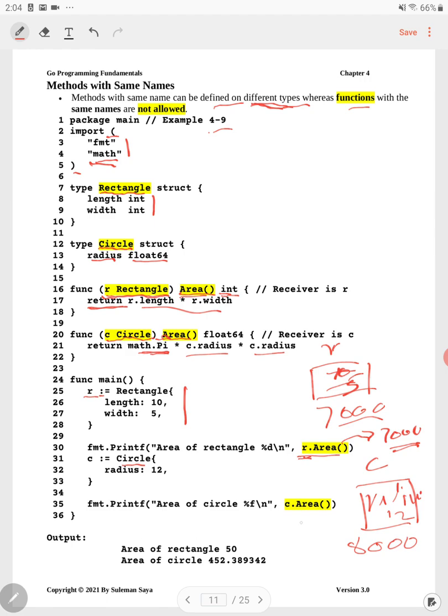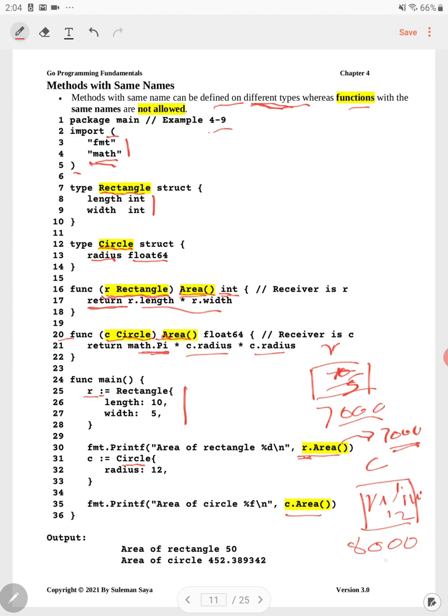And then from the main body, we are calling area. Now in this case we are using c for circle, c dot area. That will call the method which starts at line number 20.